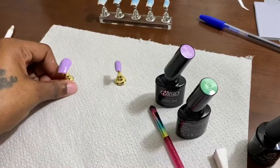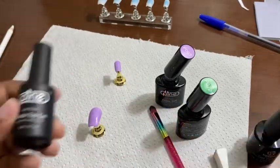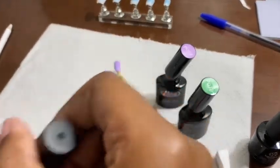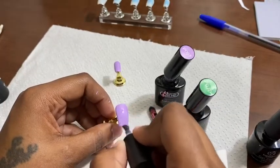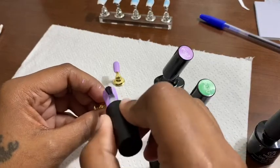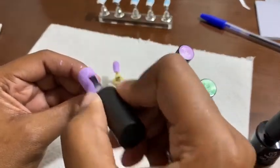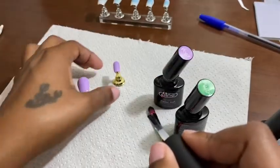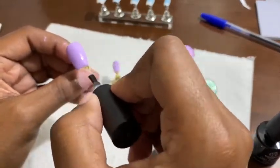All right, so after I cured that specialty middle nail, I went in with the Pine matte top coat. And I just went in on those two lavender nails and really just matted it out. And one thing that I realized about the matte is that you have to have an even coat of matte nail polish. And I learned that the hard way, because I thought I had an even coat, but I did not have an even coat.